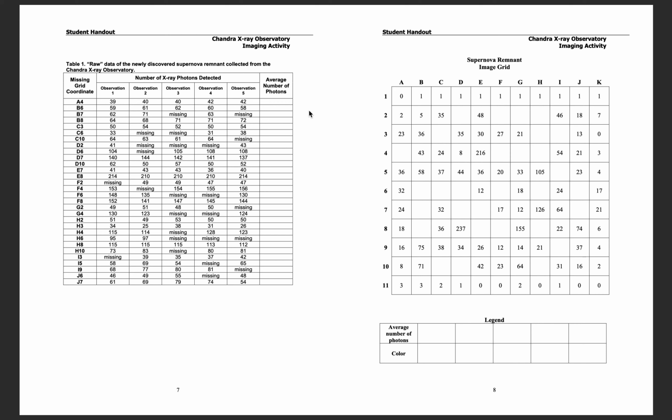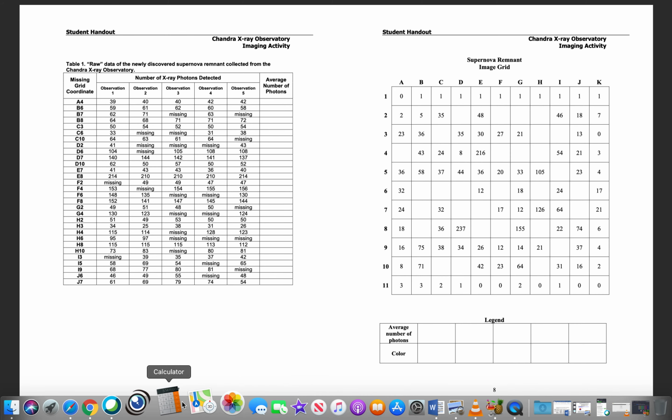But what you need to do in order to find the average, if you're not familiar with this or you forgot, is take all 5 of those numbers, add them up, and then divide by 5, in this case because you added 5 numbers up. You take their grand total and divide by 5, and then that number is going to go right here. So let me grab my handy dandy calculator.